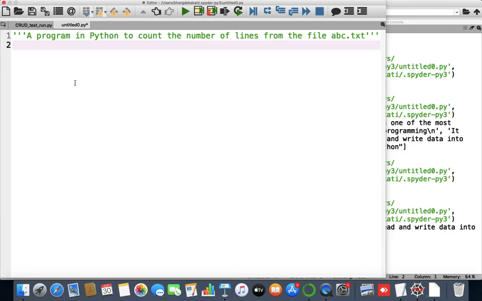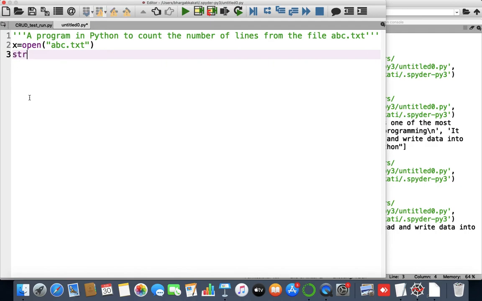So the first line will be, I'll make a file object, let's say x equals open, give the file name here, which is abc.txt.